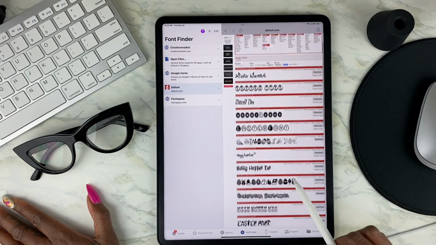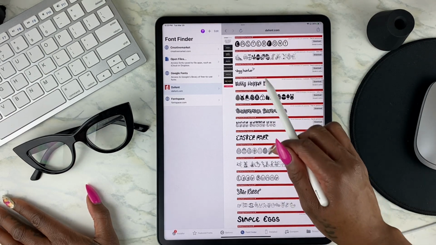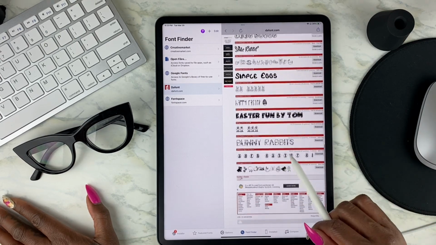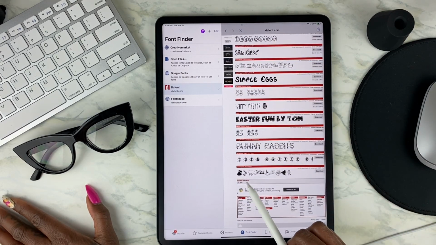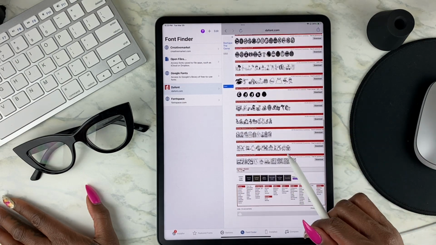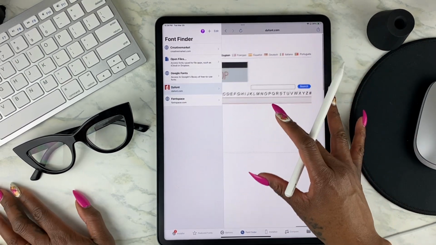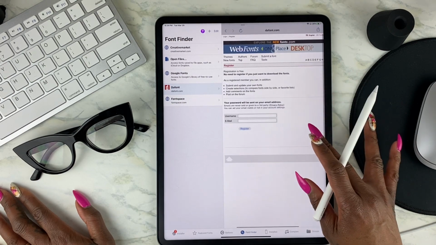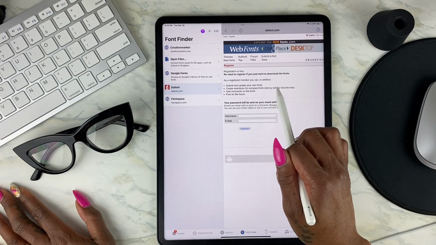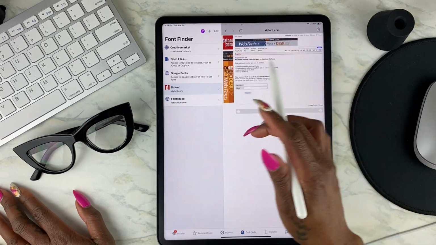These are all the little Easter fonts. You have some icons and some cute little fonts for Easter, and you get 2 pages of those. These are super cute. You can also create an account on here if you use this frequently. You can log in or register. I haven't done anything, but registration is free if you want to do that.